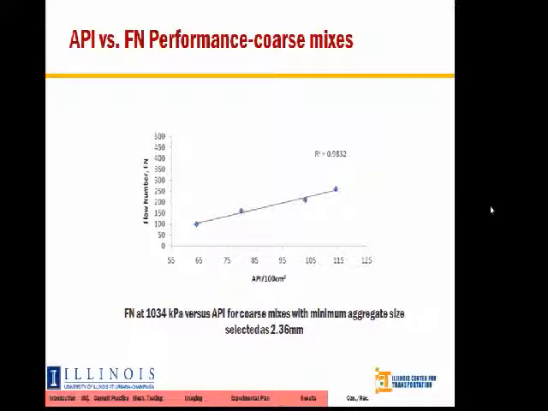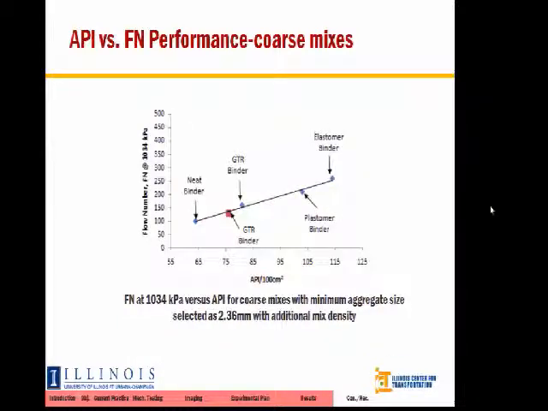The error bars are absolutely minimal, both in the vertical direction in terms of flow number between replicates and in the horizontal direction, or the aggregate proximity index between multiple specimens being cut and imaged. Okay, so even if the error bars were here, they do not overlap one another to drastically rearrange this relationship. So you can see, in this case, this is for the coarse gradation mix, and using that 2.36 millimeter aggregate. Okay, so accounting for roughly 75% of the total aggregate. We see a very clear relationship between the API and the mechanical performance.